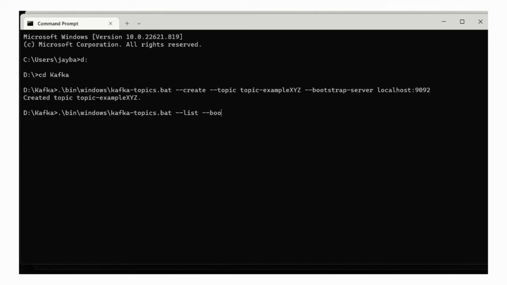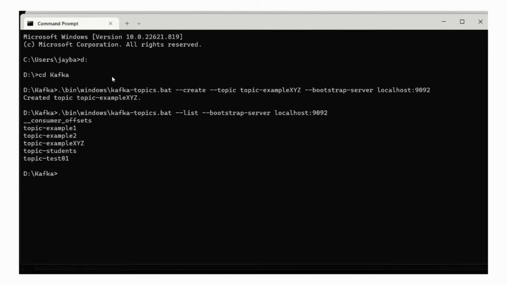Now I need to use the bootstrap-server with localhost:9092, and this will list all the topics available as part of the Kafka configuration in my laptop. If you look here, topic-example-XYZ is listed there as the fourth item. You can see the other topics which were all created by me: example 1, example 2, test 01. So this is how we can list available Kafka topics.